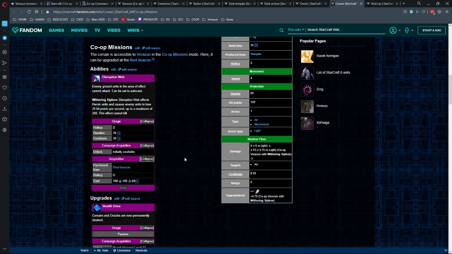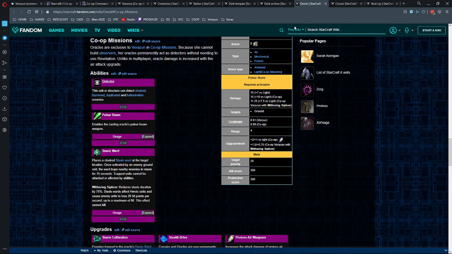Well, I think they're both Fleet Beacon, right? Yeah, Disruption Web and Stealth Drive. You gotta cloak them. Oracles are, you know, you wish they could. Even though they can cloak, they're far inferior to Nova's Ravens, which I rely heavily upon, really more than any other ship. Whatever I'm doing with Nova, I have to have Ravens to heal, protect, put up towers.